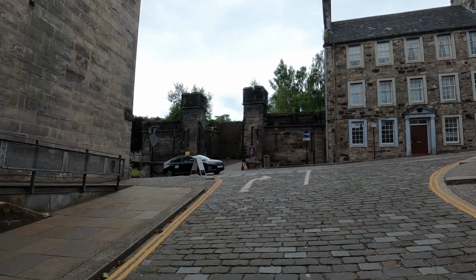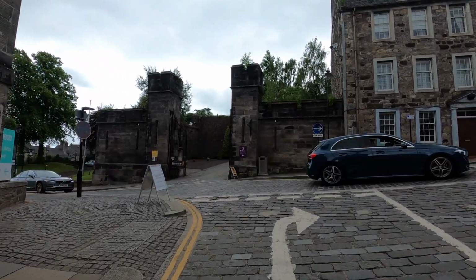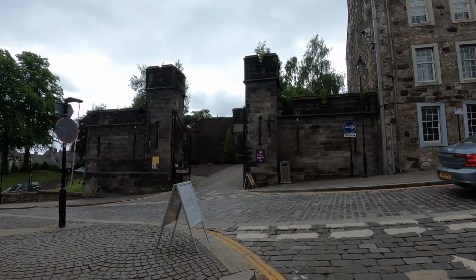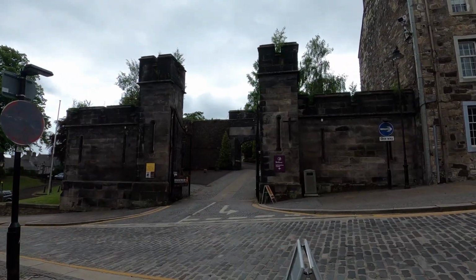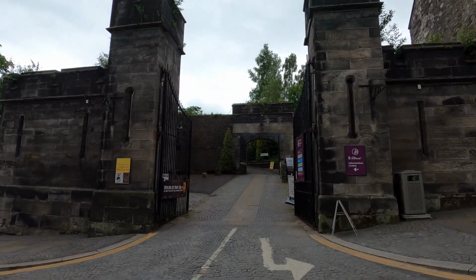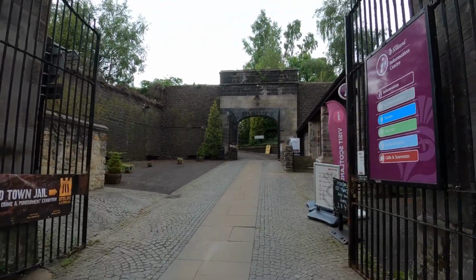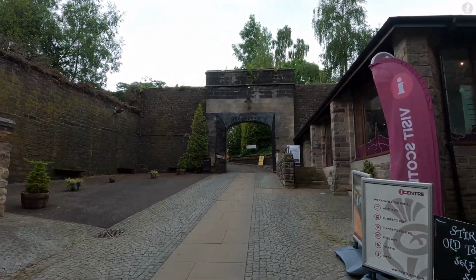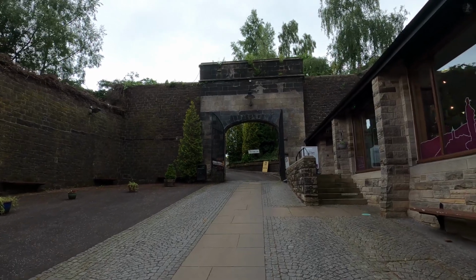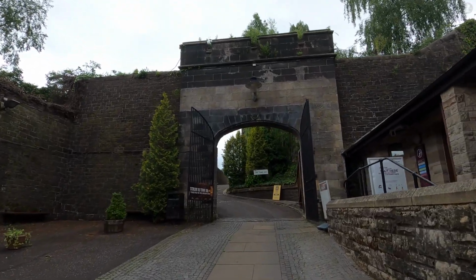But while the Victorian era heralded the shift of the city centre further down the hill, it didn't spell the end of development up here, as we find here in the form of Stirling's huge old Victorian jail, housed behind these walls. Now, as we just spoke about, the Tolbooth was once the home of Stirling's jail, but the conditions were so squalid and life inside so bad that prisoners eventually had to be moved out.